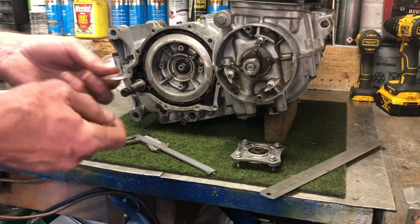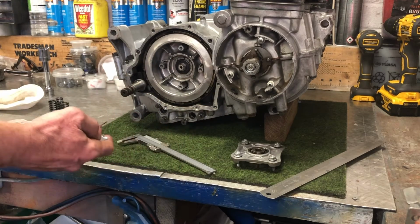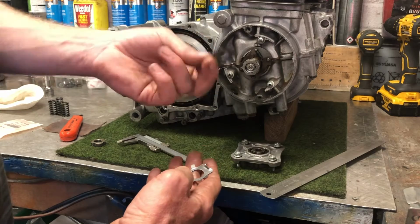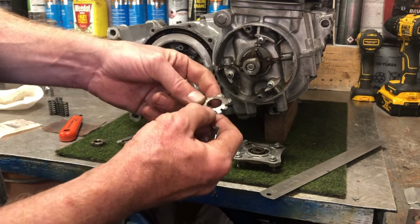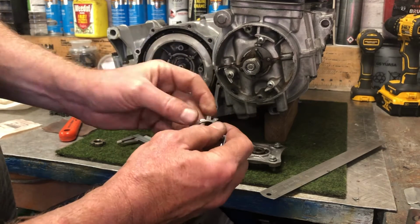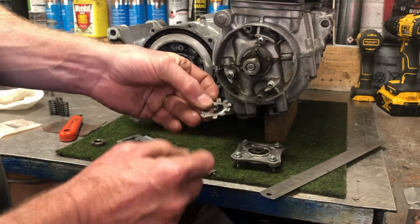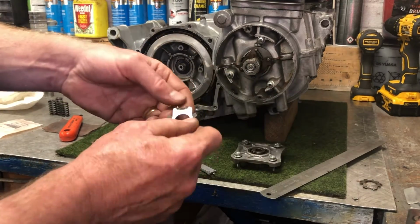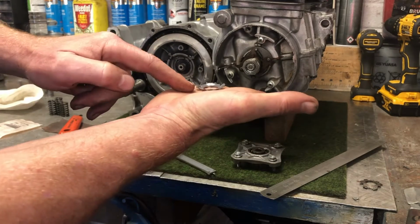And these things get a huge amount of abuse, and I'll show you one of the ones that came off. That's one of the ones that came off the bike, and you can see the state it's been in. It's been used many times. It's not been tightened properly, and you can see people have tried to remove it without actually taking the tabs back. And the idea here is that you put it in again.